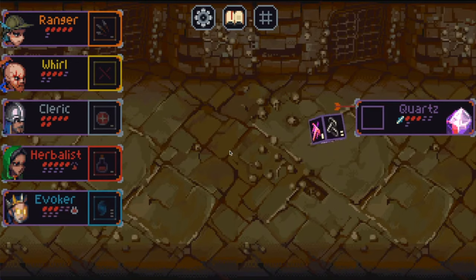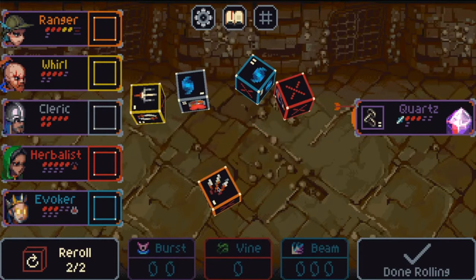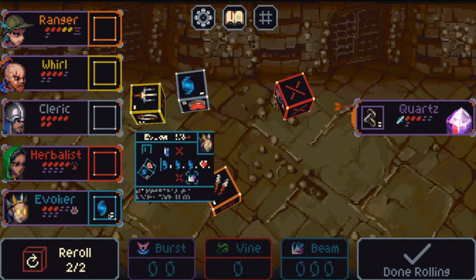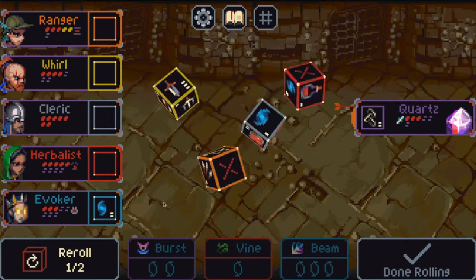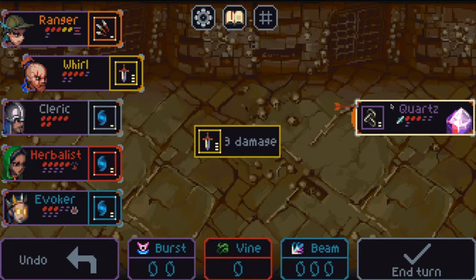Quartz is dead this round. Only 3 damage we need to take. There's 1, 2. Oh, doesn't take magic, so let's put this as a shield. 3. There we go.